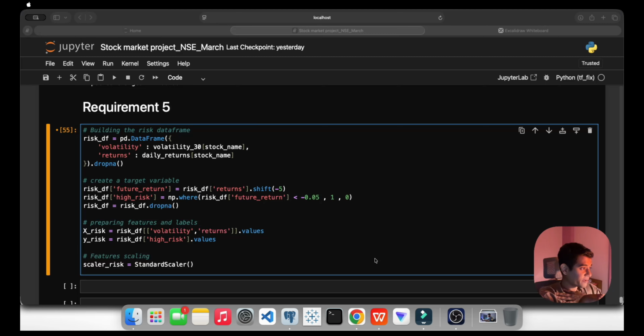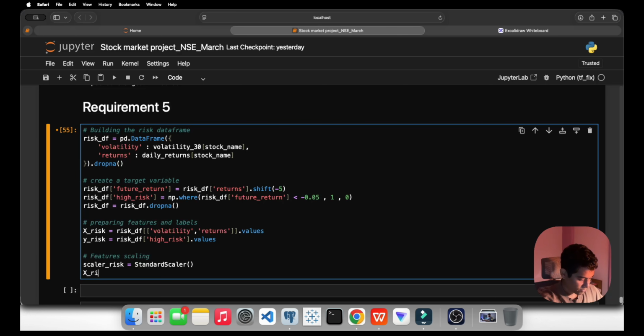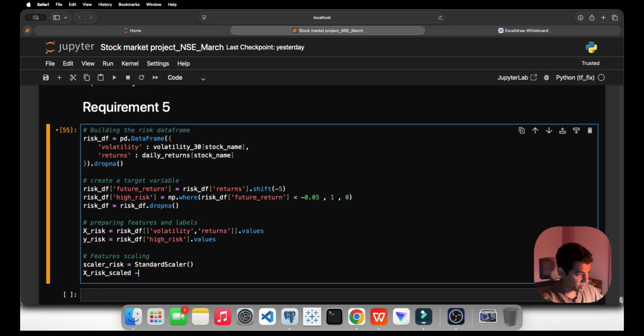After that, we will create one more variable related to risk scaled. Just take a note, the variable that we are creating, here we will keep 2-3 functions.